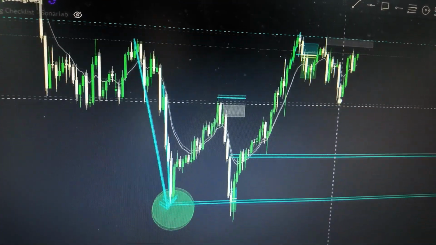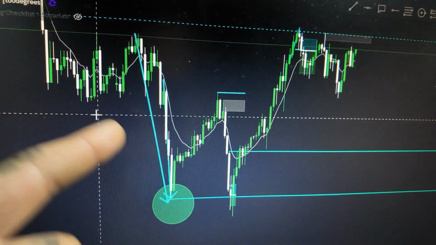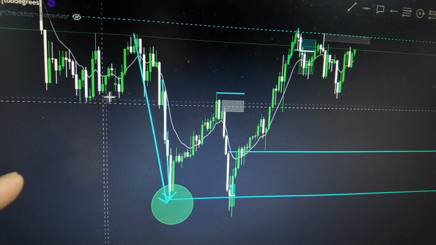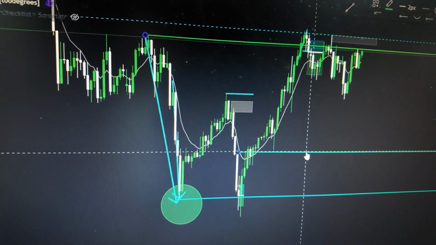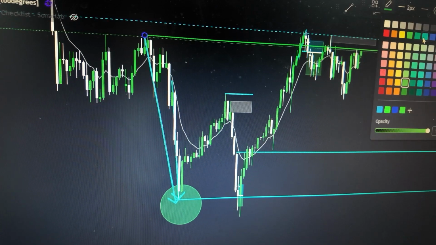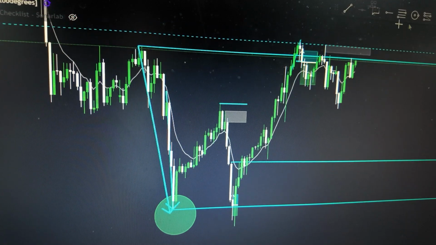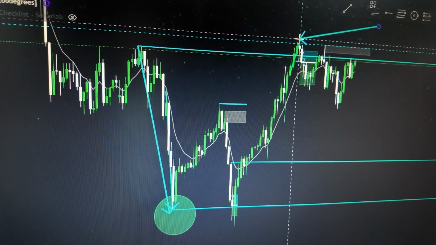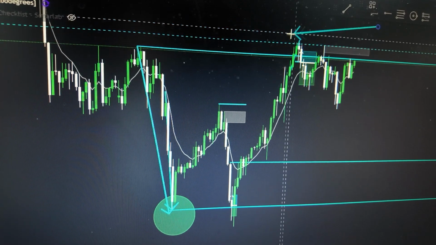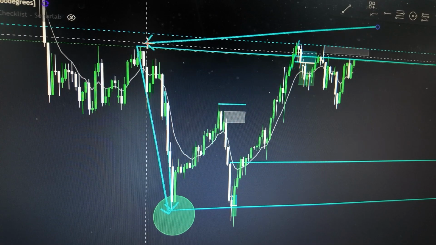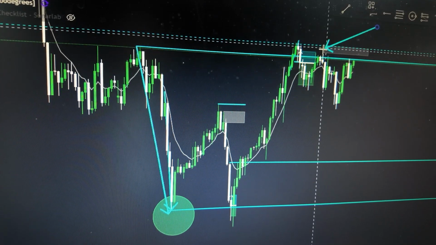So we had a long conversation yesterday about impulsive legs during the blog. Again, if you didn't see that, check it out. Massive gems in yesterday's blog of just talking about when we get up to these major swing points, which are lower highs, lower lows, higher highs, and higher lows, that you get a lot of manipulation, consolidation, sideways movement. So when you get a break above these swing points, like here, that doesn't automatically mean that it is a break of structure. We're potentially just taking out all the stop losses from these swing traders who are selling the market here, okay? So still playing off of that idea.